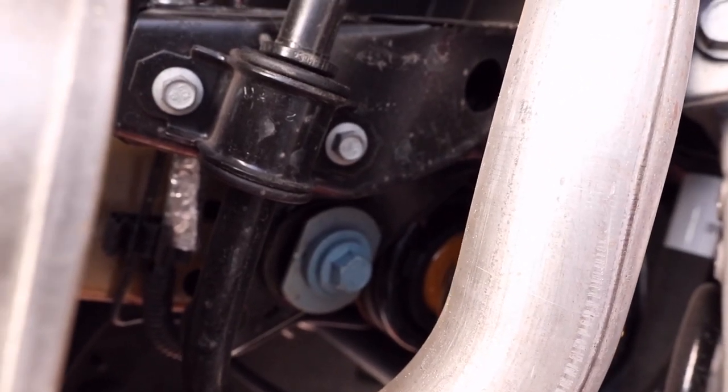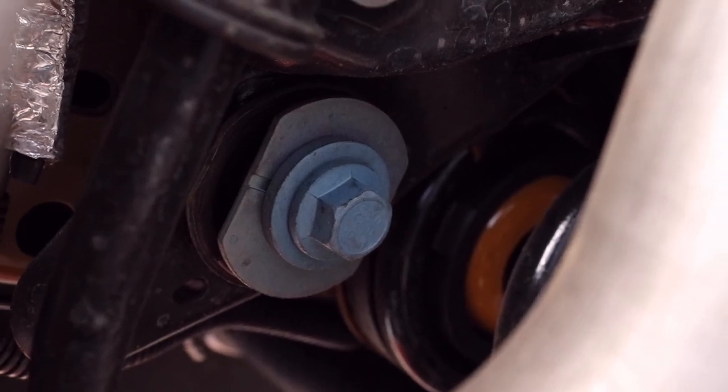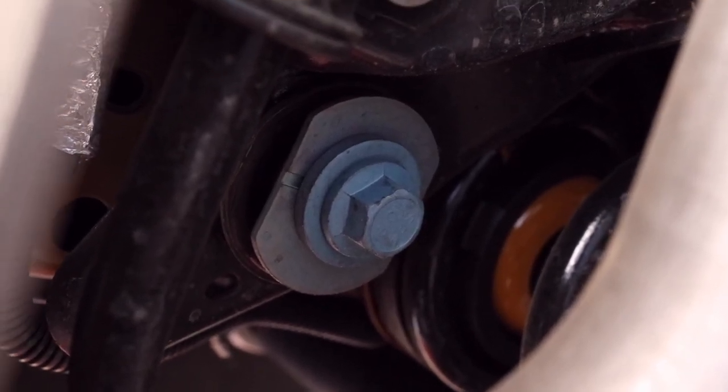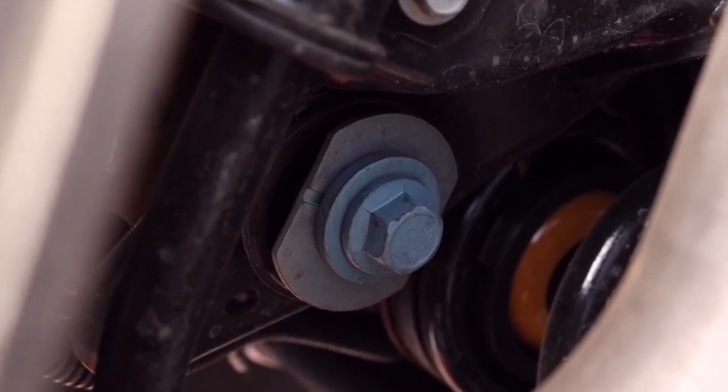So, just wanted to give you a shot of the rear. It's just forward of the muffler. This is the muffler, and you can see the pipe right there. It's just kind of inside of that area right there. So that's where the rear bushing is. We have to take that bolt out right there as well. And that's where the lockout bushing, lockout ring will go in the rear.